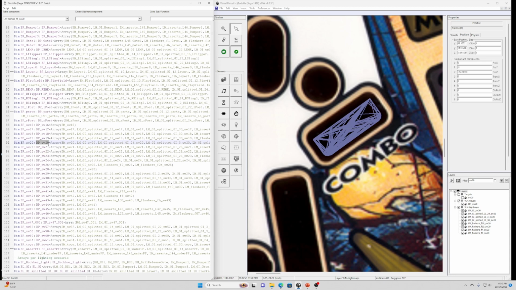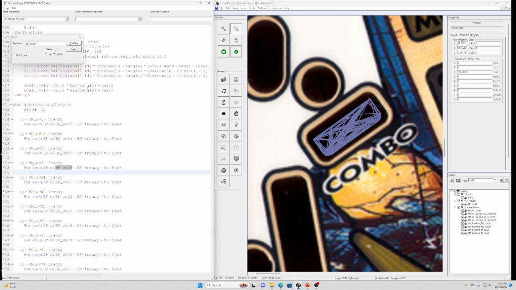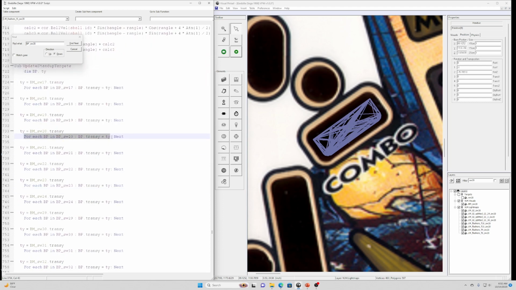In order to move these objects in the script, we will have to loop through each of these objects in the array and modify the object's trans Y property. Okay, let's see in the script where we're actually doing that. I'm going to get into more details on how this all is set up in a following video for targets, but just as an example, here is the line of code where we loop through all the objects in this array, BP_SW20.